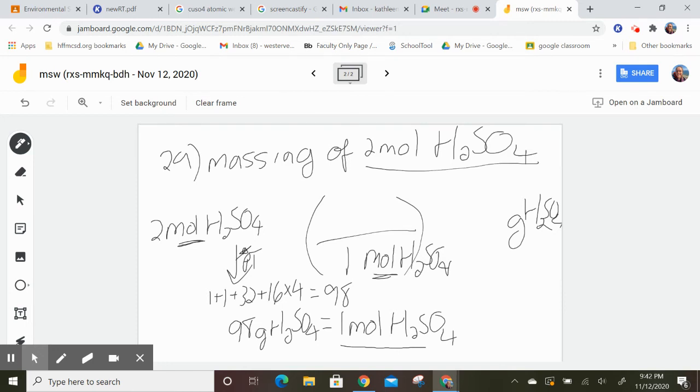So we put mole on the bottom, which means our 94 grams needs to go on top. So 94 grams H2SO4. Again, we're going to multiply the top number. So 2 times 94 will get us... oh, I see. The problem actually doesn't want you to multiply them. The answer is just 2 times 98. So that's just our answer. It's just 2 times 98.